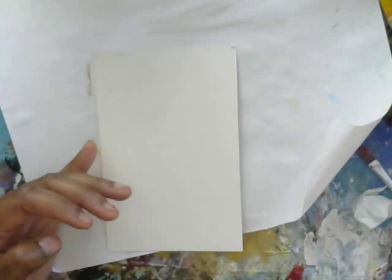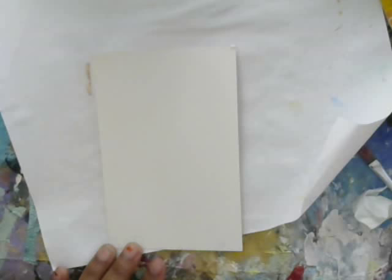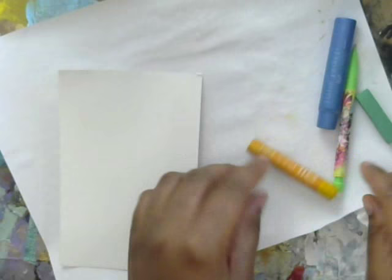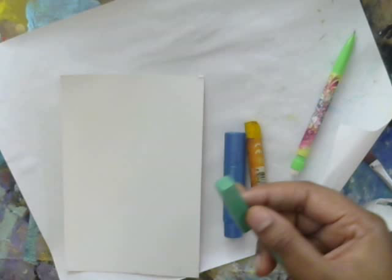What I have here is just a piece of marker paper — it's a heavier one, or colored pencil paper. But this will work on canvases, wood, paper, whatever surface you're working on. I have here a whole bunch of mediums that like to move around on you. I have a pencil, an oil pastel, a gelato or gel stick — basically the same thing, or you could use a watercolor crayon — and then a chalk pastel.